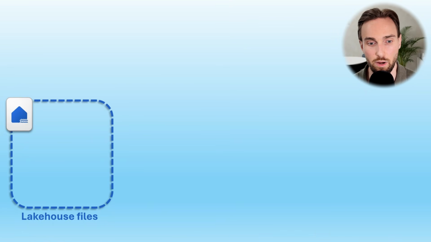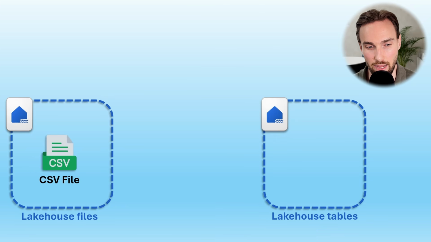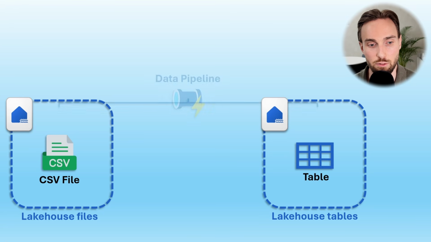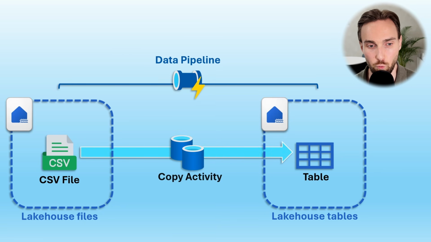First, let's imagine a situation where we have a CSV file in our lakehouse, and we would like to copy this file to a lakehouse table. In Fabric, we have multiple ways of achieving this goal, but using data pipelines is one of the easiest ways, and building this kind of pipeline is a really simple task, and one copy activity in a pipeline should be enough to handle this case. But what if instead of one file, we would have 20 files that we would like to copy to 20 different tables? This would mean that we would need to add 20 copy activities and configure them separately. That is already quite time consuming and makes our pipeline a lot more complex.